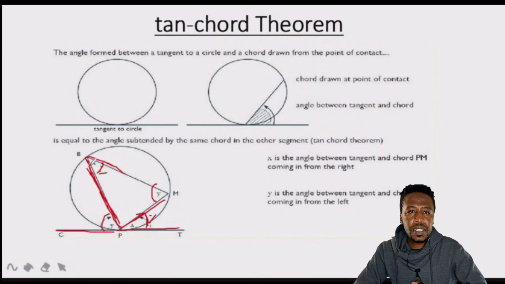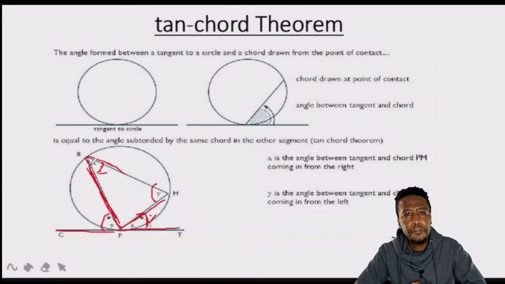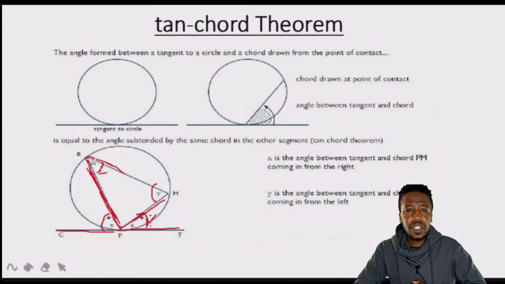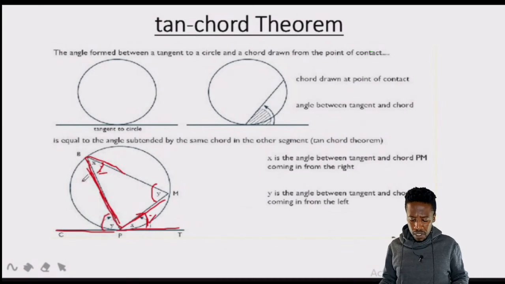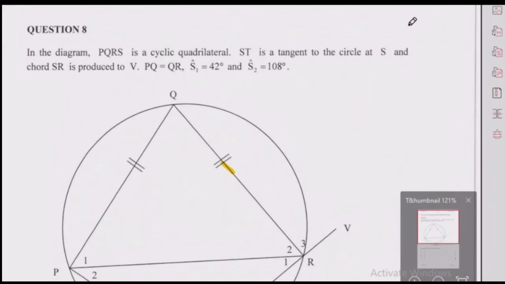Now let's have a look at one of the questions that was set for the matrix. It's the 2017 paper. We are going to look at paper 2, question 8, and try to tackle that paper and try to put everything together into perspective and explain it to you guys. So let's have a look at that paper. All right, let's look at this Department of Basic Education February to March question paper. It was taken from 2017.